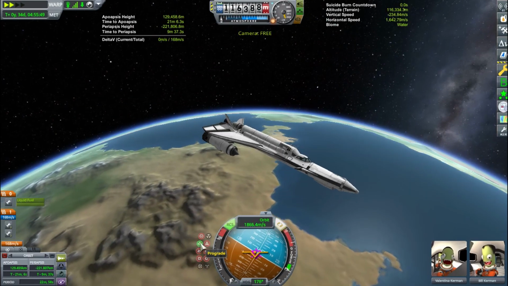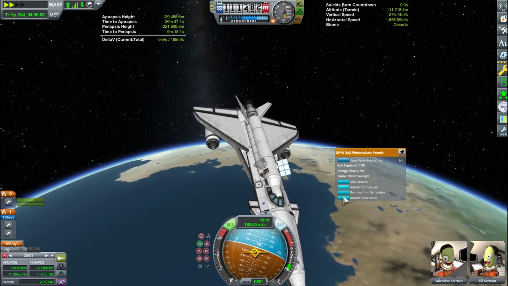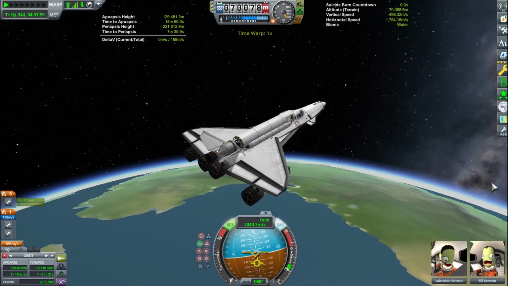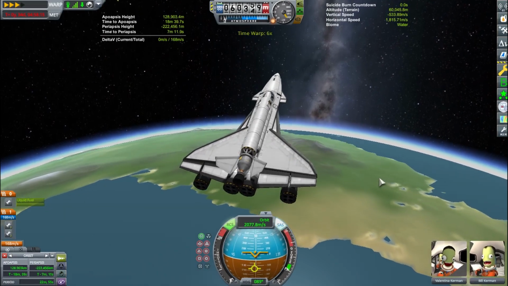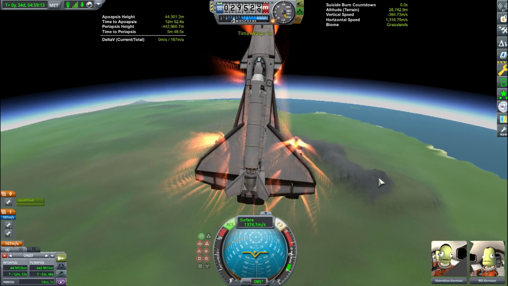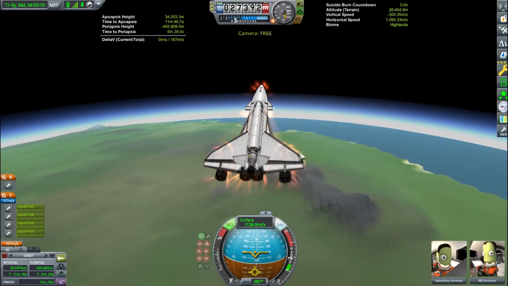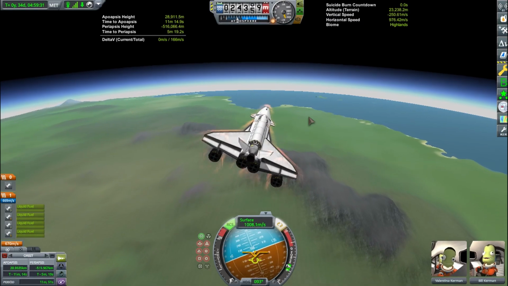If you're trying to land at the Kerbal Space Center, and you can see me making a quick save there, with something like a rocket, you do definitely want to extend that further out, because you're going to create more drag. But with a plane or SSTO that can glide, you want to have a relatively close periapsis.